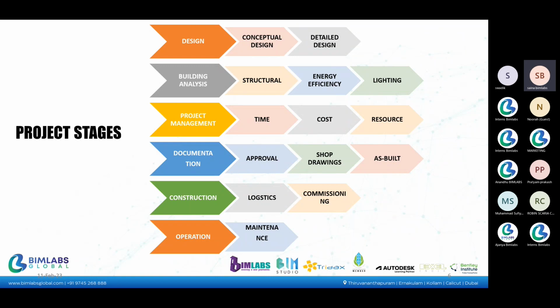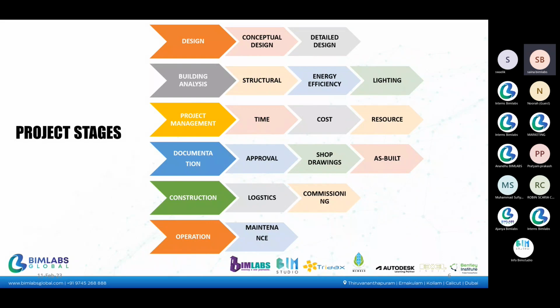The design stage is subdivided into two: conceptual design and detailed design. The conceptual design is actually the concept of the client, represented through that conceptual design. For example, if I'm going to create a building, I have a concept that it should be residential or commercial, that my building should look like this, and some other concepts in my mind. That concept should be demonstrated in the conceptual design.